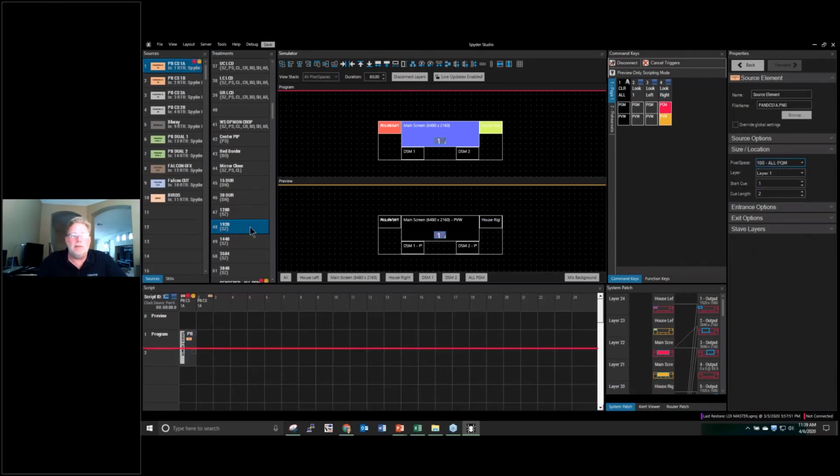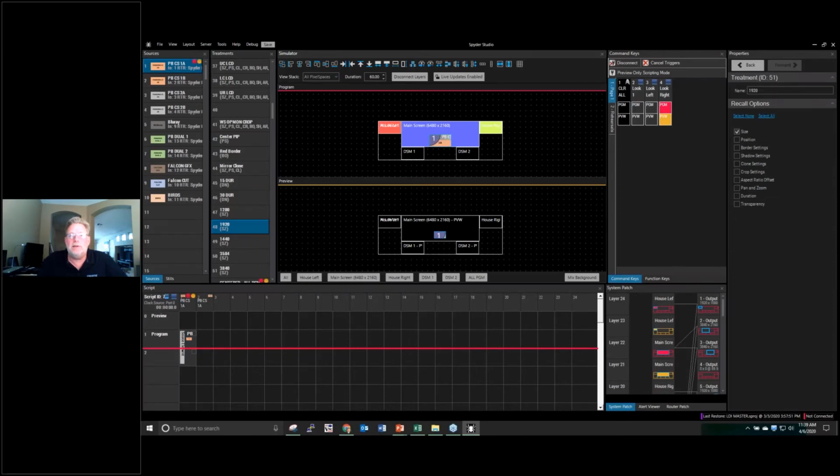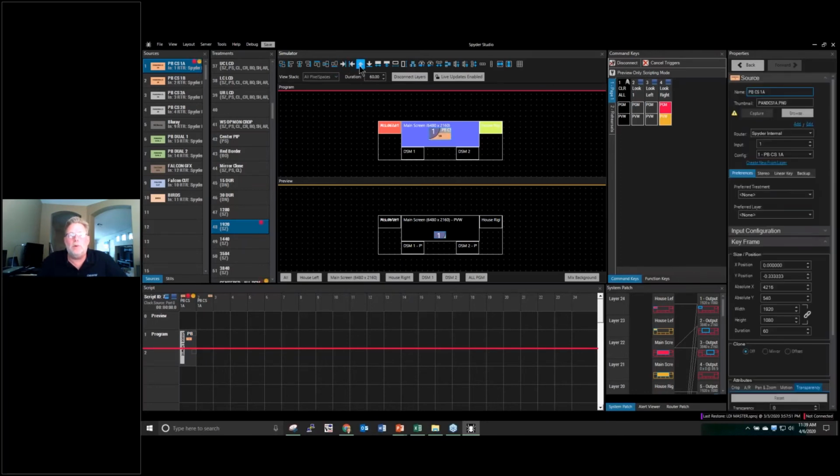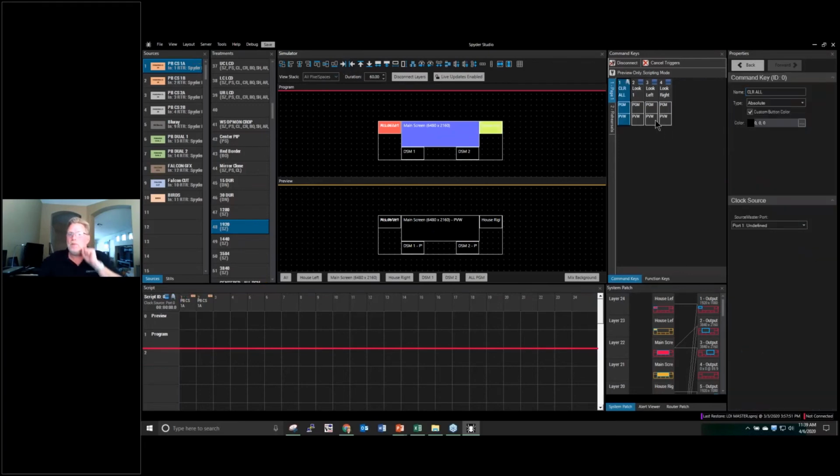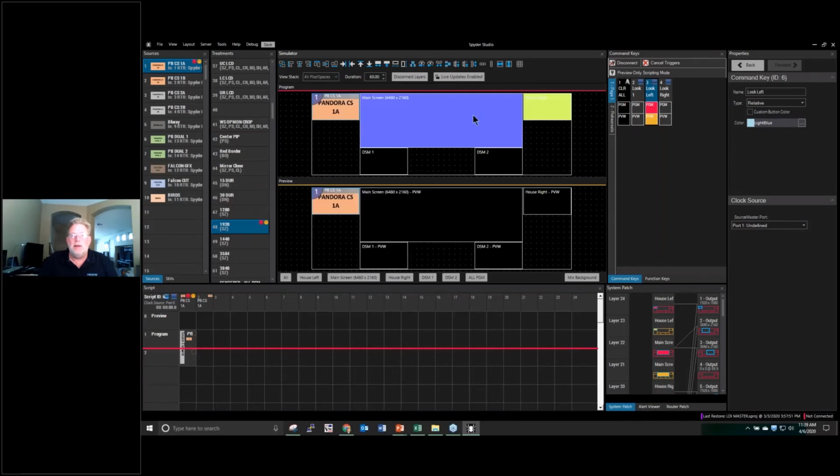Again, make it the same size, but now I want it to go up and to the right. So now, preview, take. Let's zoom this in a little bit. Now if I go directly to program on my next one, it's going to apply that keyframe and simply fly that layer to that position.